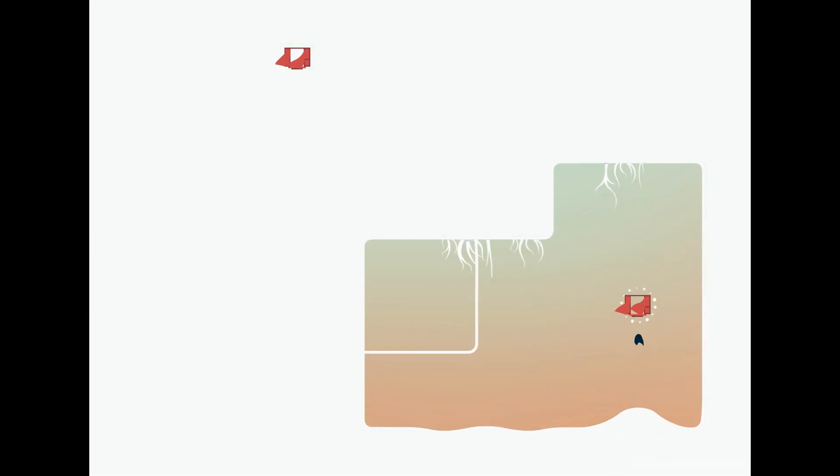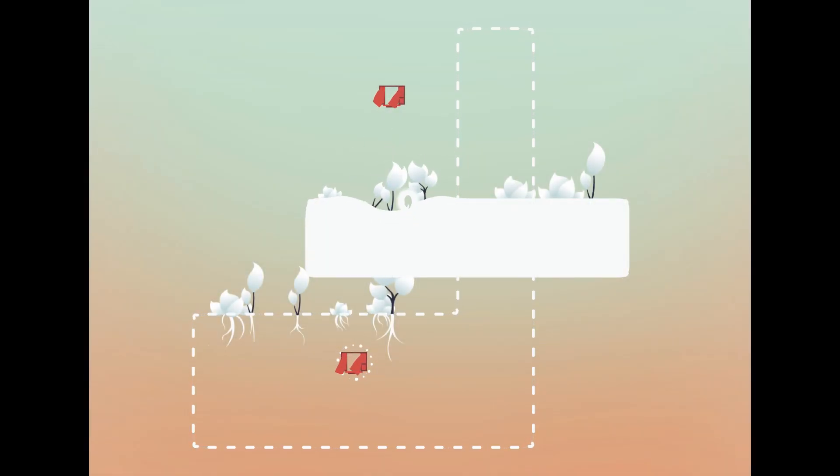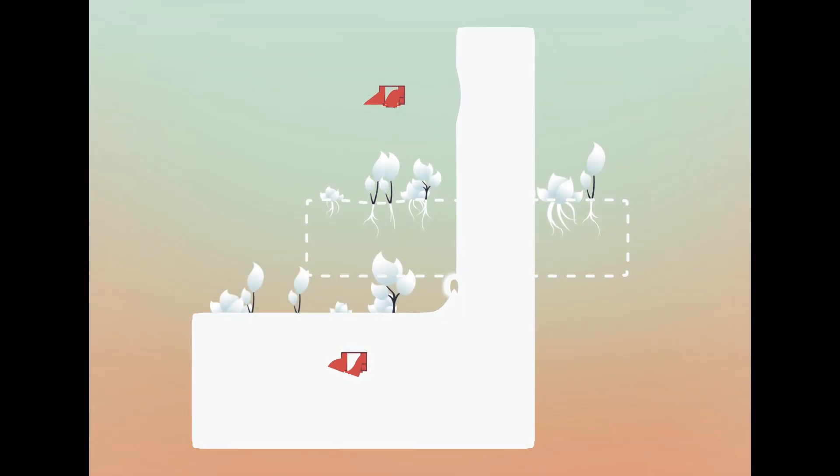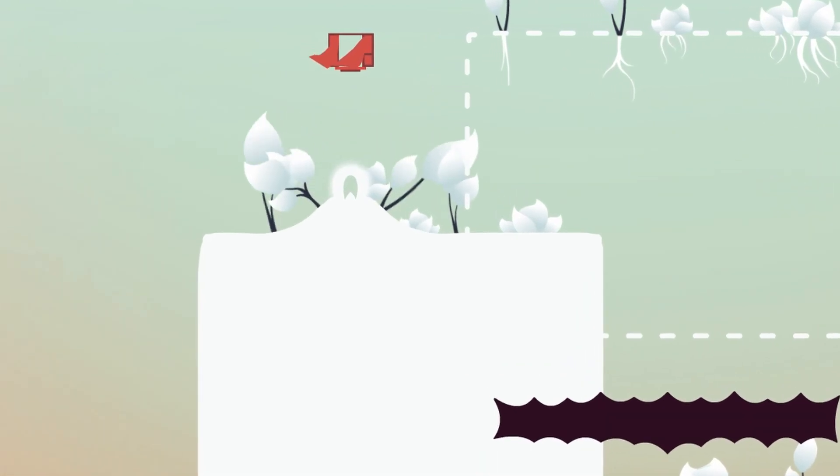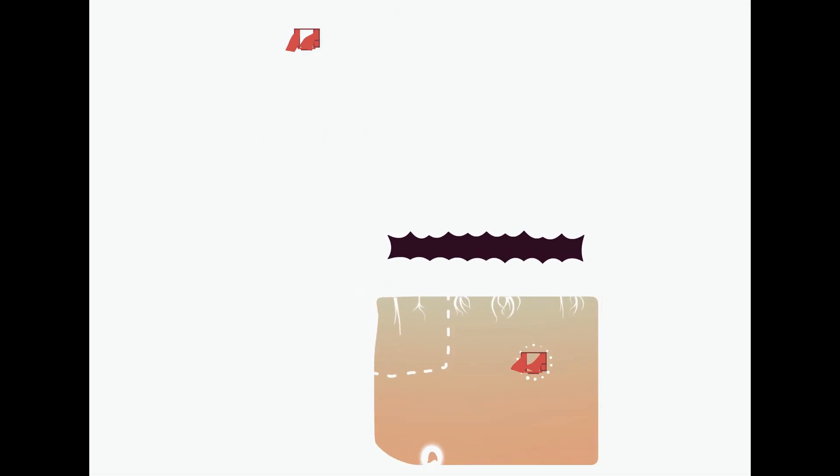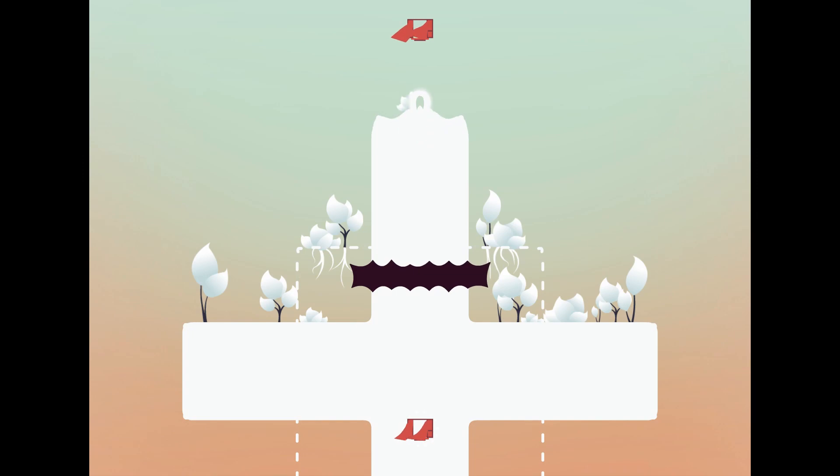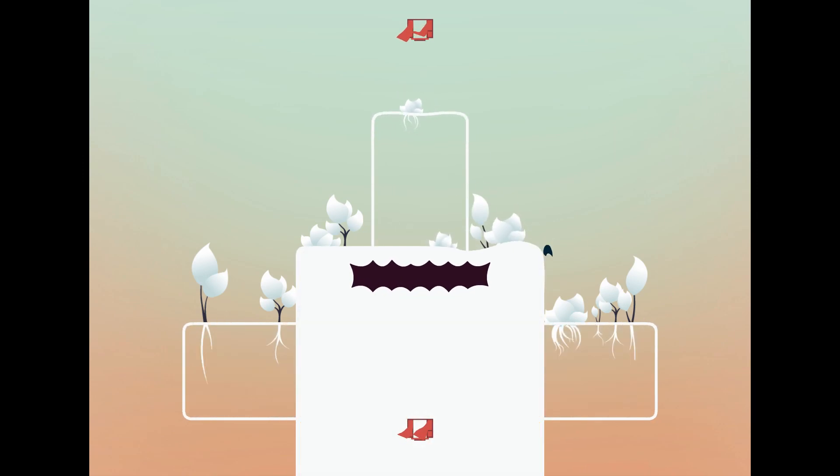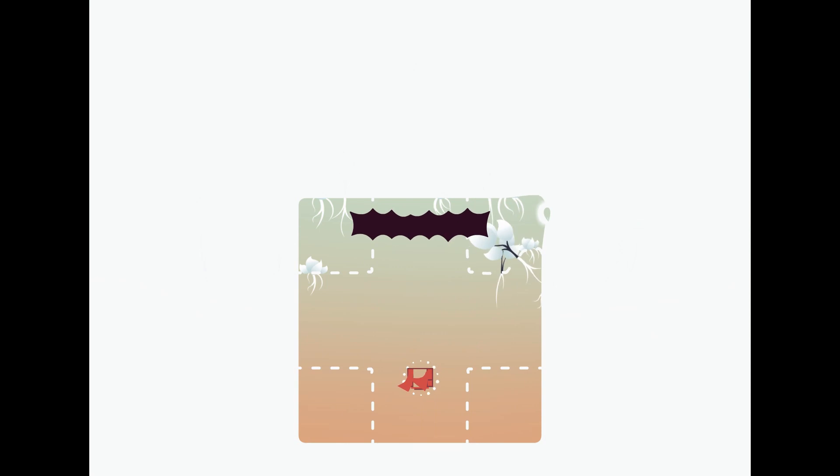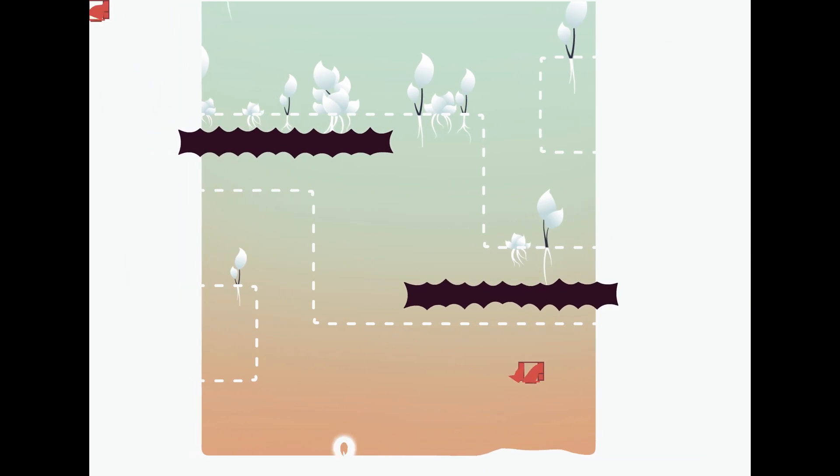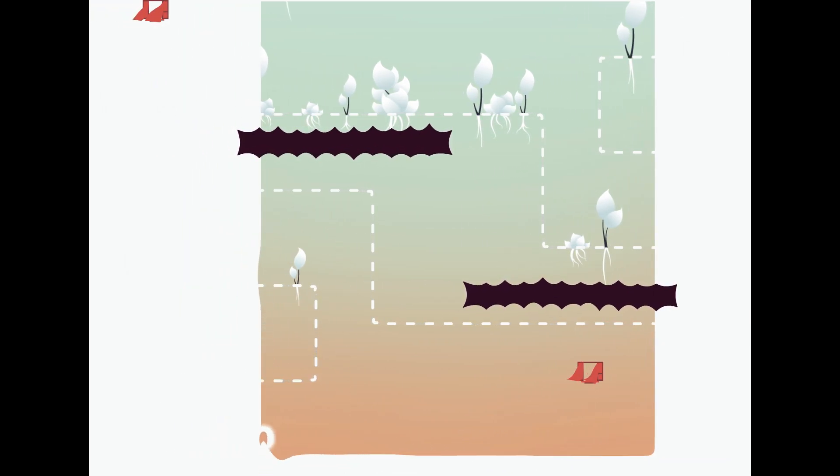Every time you touch a new surface that one becomes tangible and the others revert to dotted lines, but if you keep in contact with a surface by walking across it or sliding down a wall, then you can pass through the dotted lines without activating a different platform. So you move in and out of the various platforms and try to find a way into the same surface as the window. Most levels in the floor is jelly were either puzzle solving or skilled platforming, but these snow worlds are a great combination of the two. I would happily play a full game of puzzles with an expanded version of this concept.